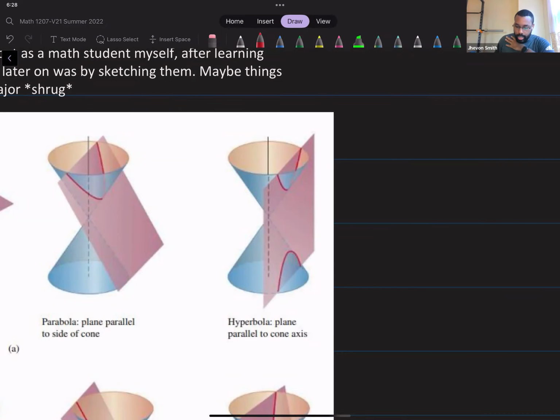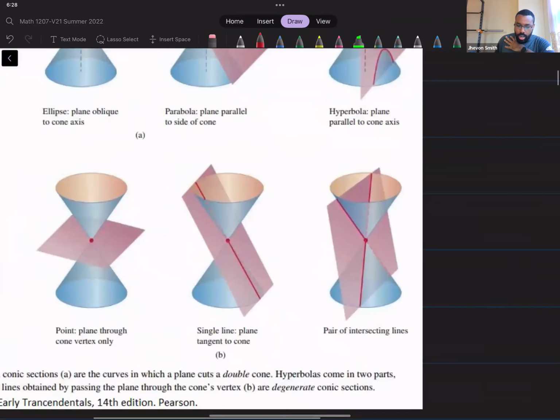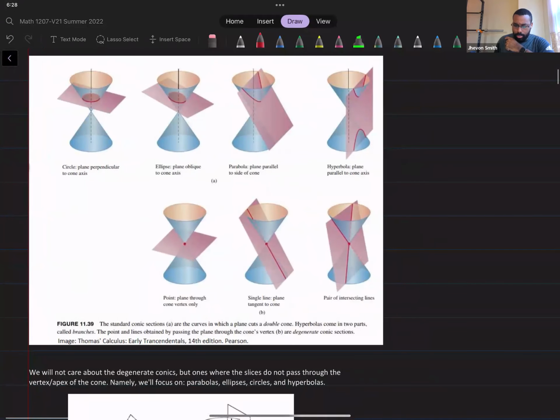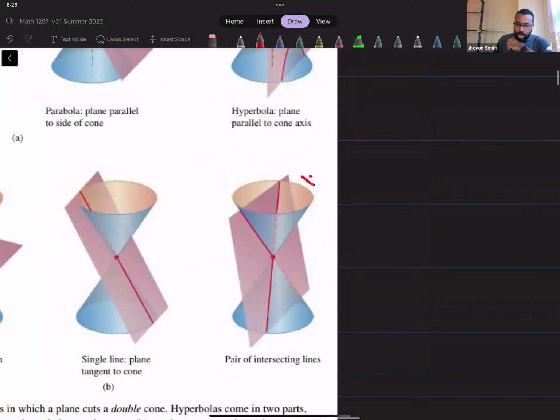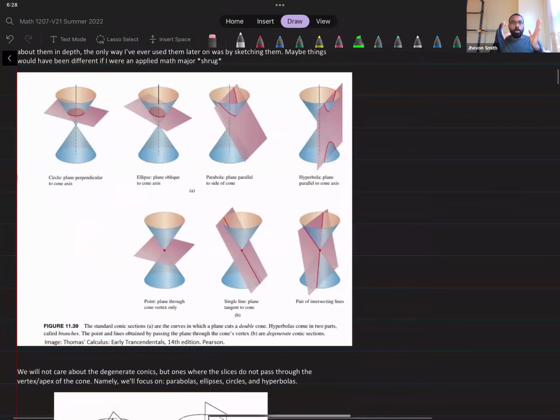So you can get all these guys. You also can get things that are not curves, but points or straight lines. These are called degenerate conic sections. We're not really going to care about those, but you'll know what those would look like. The graph of something like x squared equals y squared would give you a graph like this. But conic sections, generally, have these parabolic formulas in them. You'll see a lot of x squares and y squares and things of that sort.